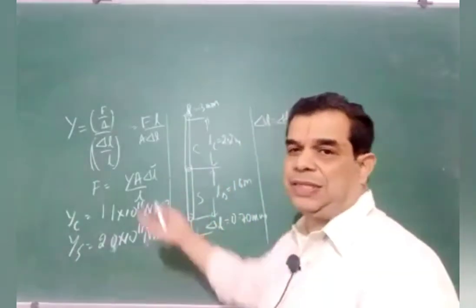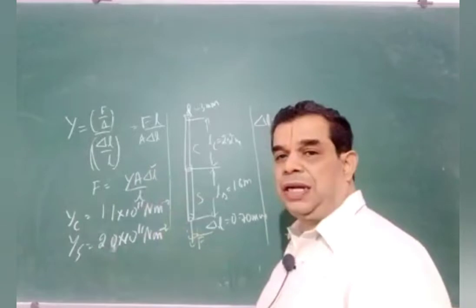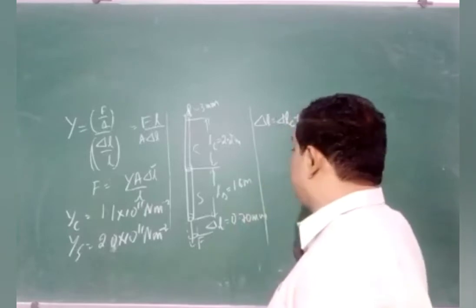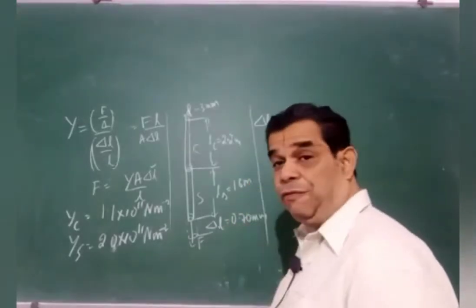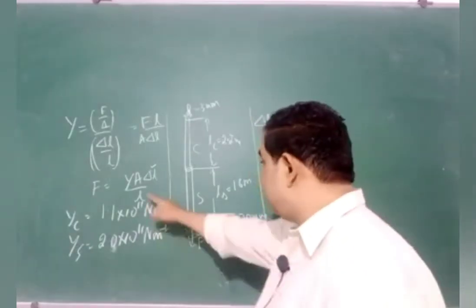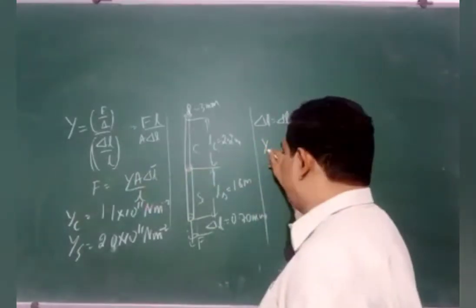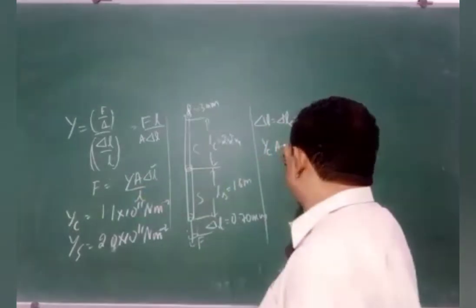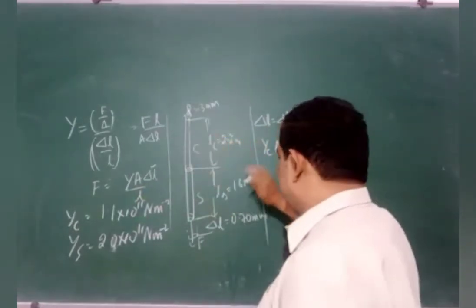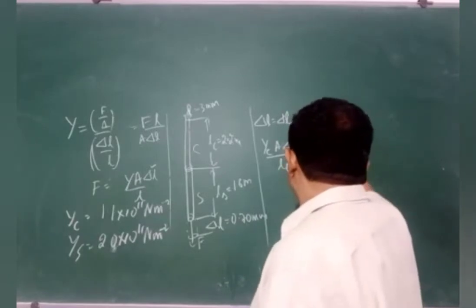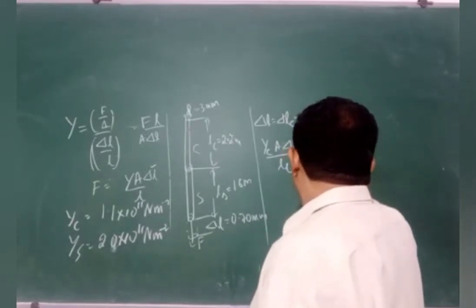Once we find that, we can straight away simplify to get the load. So how to calculate that? How to calculate delta LC, delta LS? Can we think of? Same load is applied. So how to think of? For that, I write this for both the things, copper and steel, and I equate them because the load is the same. YC AC is same as YS AS, so let me write only a single A here. Delta LC by LC should be equal to YS A delta LS by LS.